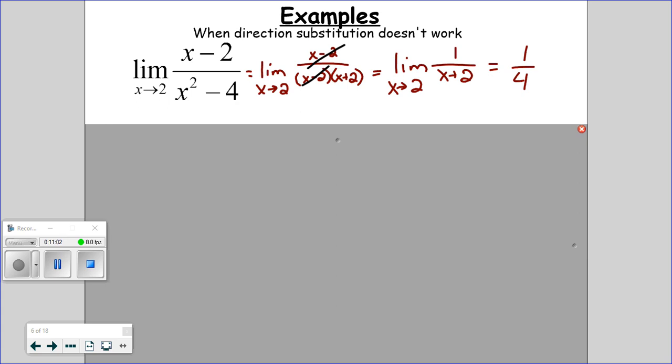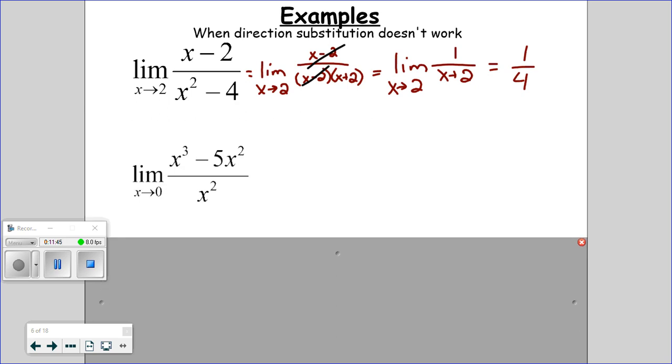At this point, I want to point one thing out. People are like, do I have to keep writing that limit over and over? Can I just do the work and then put my answer? Yes and no. Just make sure that if you do not write the limit as x approaches 2 continually throughout there, you also can't use equal signs because they wouldn't actually be equal expressions. So if you're going to tell me that two things are equal, you have to have the correct notation. And again, that's going to be a huge thing as we head towards an AP free response question. I don't get to say things are equal if they aren't actually equal to each other, even though I'm just being kind of lazy and doing shorthand. Got to be cautious on those types of things. Okay.